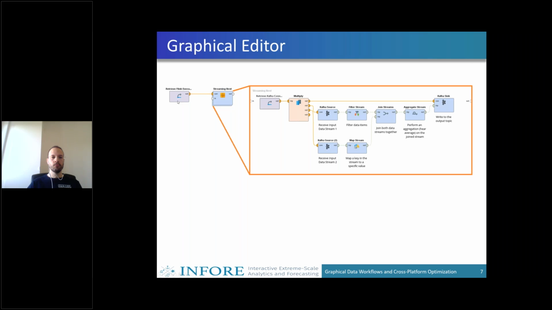We define a connection to which cluster we want to connect. Inside, we define from where we want to retrieve the data, typically coming from a Kafka topic provider. There we retrieve the data from the different topics, and we can perform typical analytics tasks such as filtering, mapping keys to another value, and of course joining streams, performing some aggregations, and then writing back.